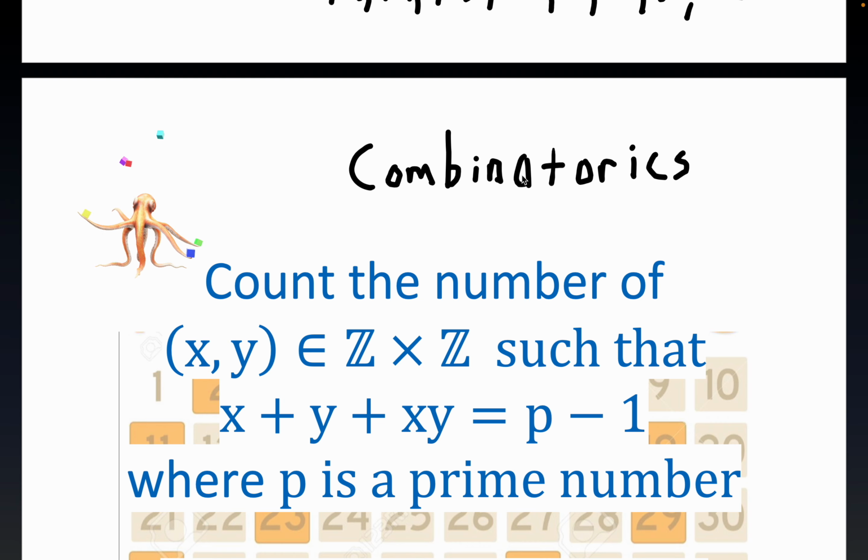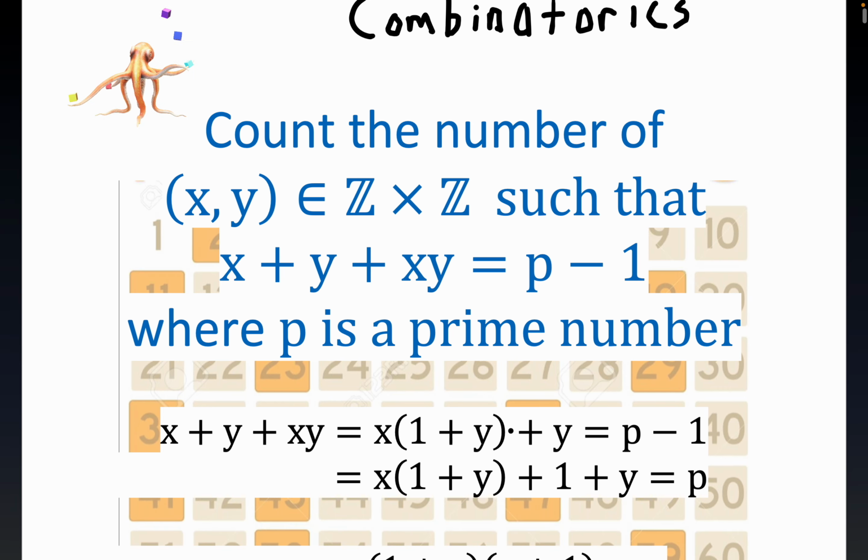I think it has a slightly broader meaning than that. But anyway, we're trying to find the number of integer solutions. Integers are just like 1, 2, 3, 4, 5 combined with 0, and then the negative counterparts, -1, -2, -3. So we're looking for all integer solutions to this equation where p is a prime number. Okay, so we're going to count them. That doesn't mean we necessarily have to find them.